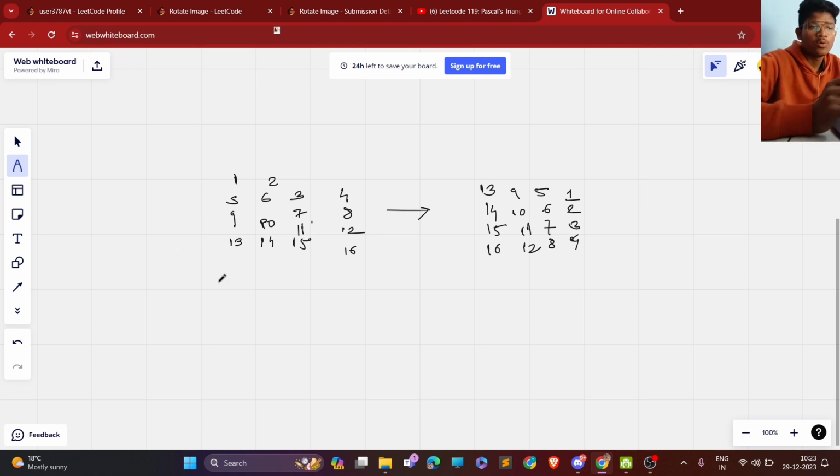As I said, we have to rotate the matrix in the clockwise direction. So if we are noticing properly, then we get to know that the first row is given to the last column.